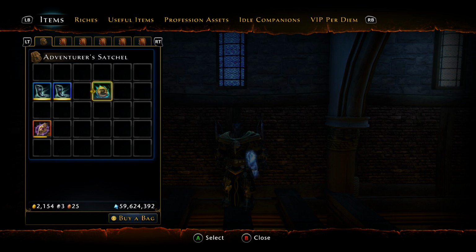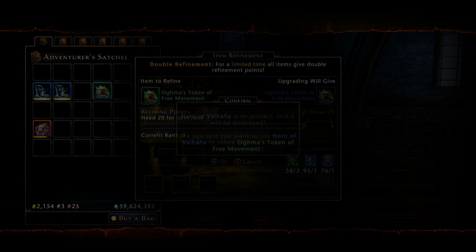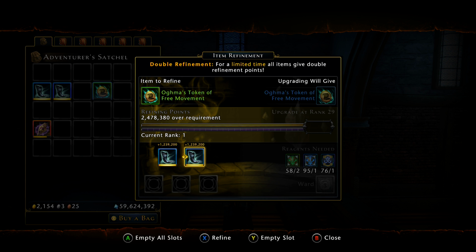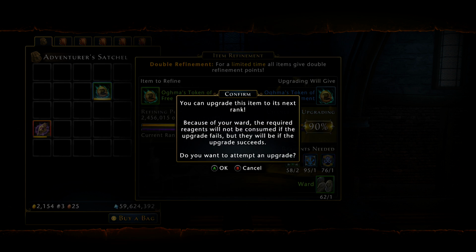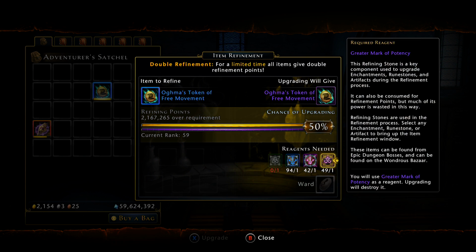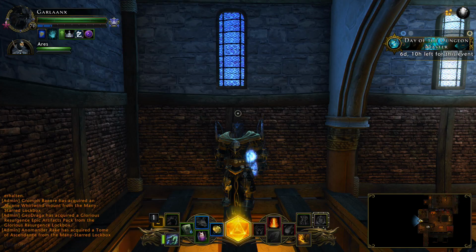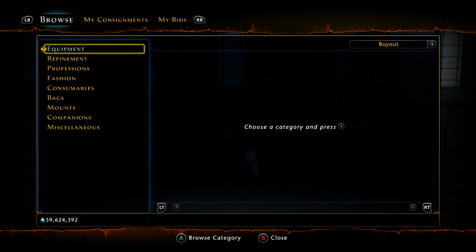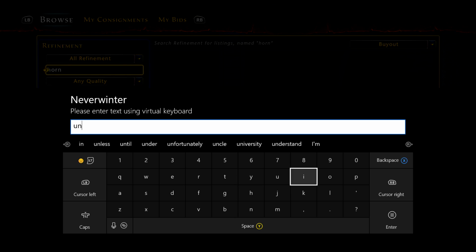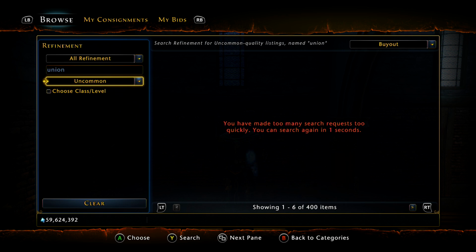Go back to your blank artifact. This is a blank green artifact. Go to refine, and go ahead and drop your two rank 59 ones in. Go ahead and level these up. And I apparently ran out of lesser mark of unions, so that's cool. I was hoping not to have to. I was hoping to be prepared so this video could be as quick as possible. But I apparently ran out of union marks, guys.